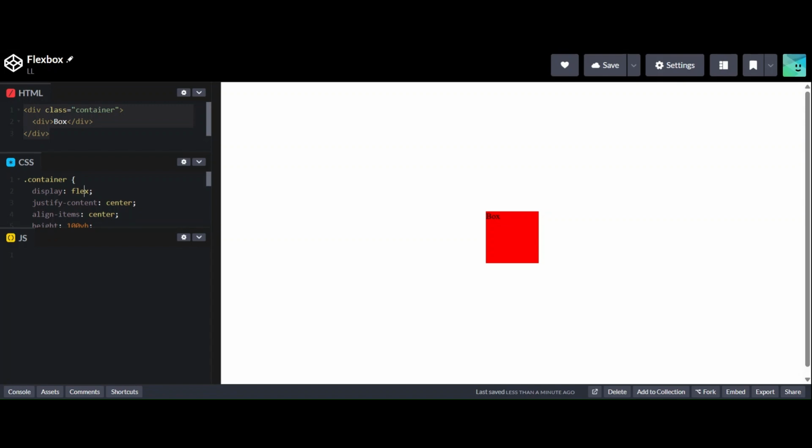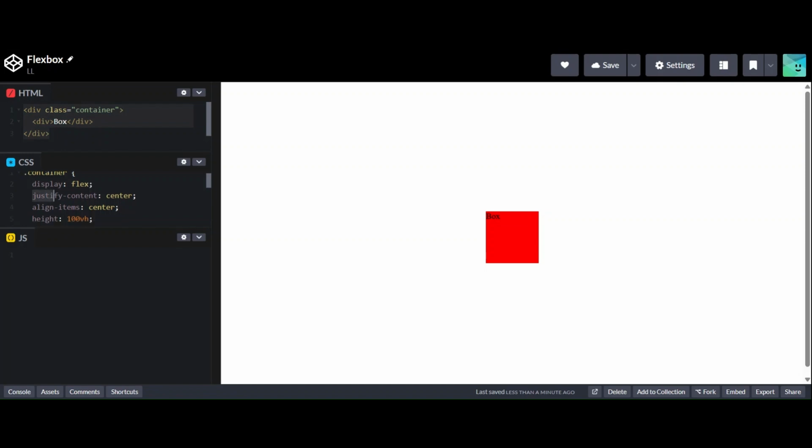Whenever you want to use Flexbox on an element, you always set display flex in the outer container or the parent element. So if I wanted to center this box, this inner box, I have to grab the outer element, the outer container, and set it to display flex.